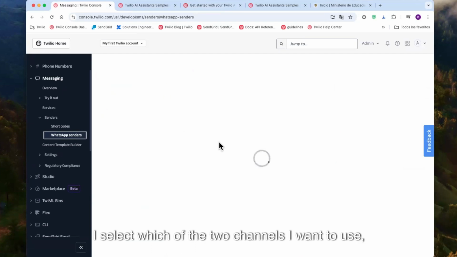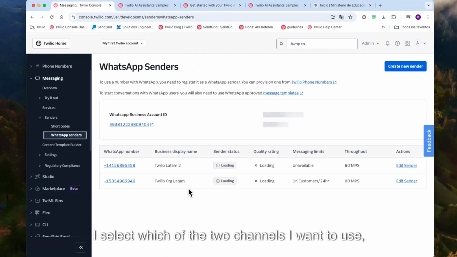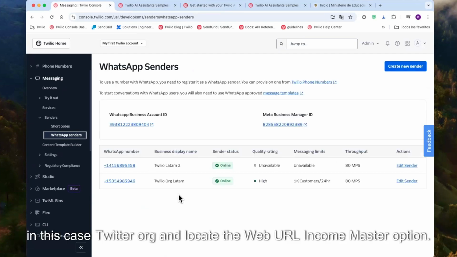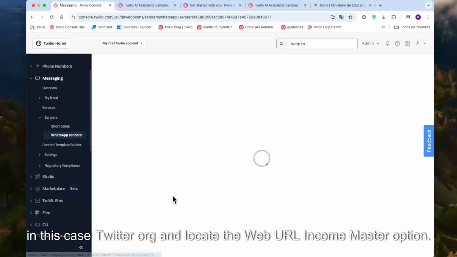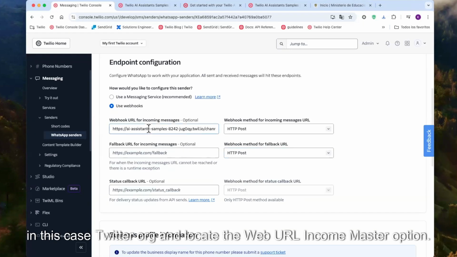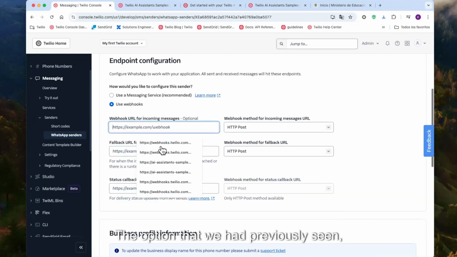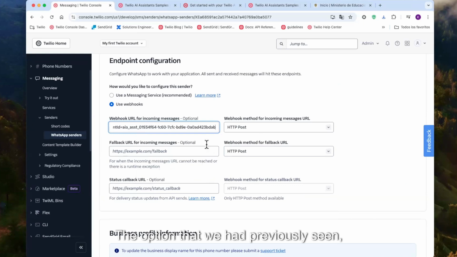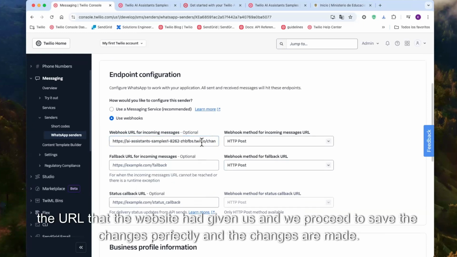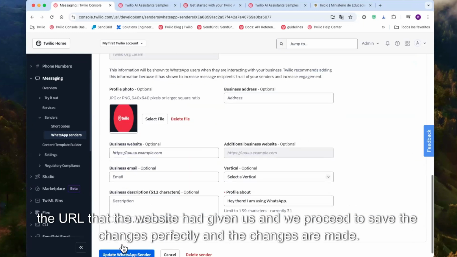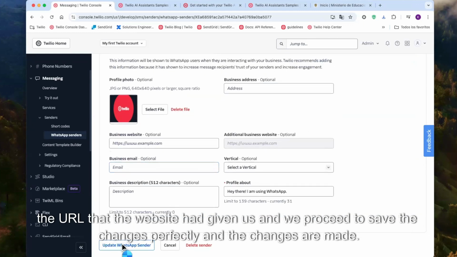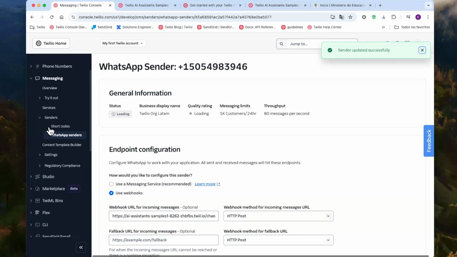I select which of the two channels I want to use, and locate the web URL incoming message option. Here we go. We paste the URL that the website had given us, and we proceed to save the changes. Perfect, and the changes are made.